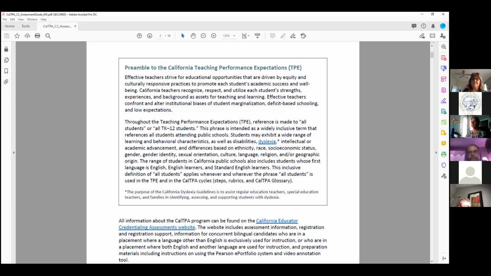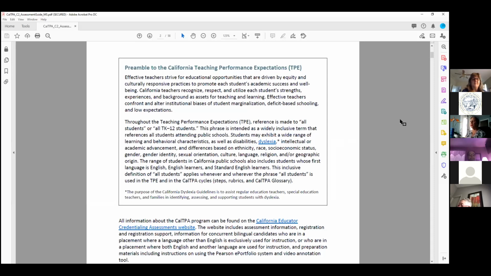So an asset-based approach to instructional design and to the teaching and assessing of students as they are in our classroom. We certainly want our teachers in California to confront institutional bias of student marginalization, and we want them to set aside deficit-based schooling, and we want them to not have low expectations of students. We want them to have high expectations of our students in California.